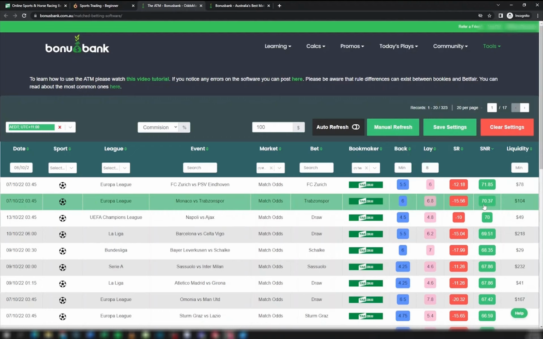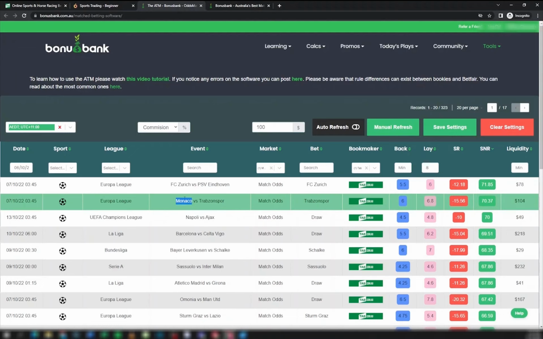That puts us up over our threshold of 70%, and we can go ahead with that trade. Now, if you're struggling to find a selection that is giving you above 70%, that's okay. But moving forward, we really want to try and get at least 70% return on our bonus bets as a general rule.